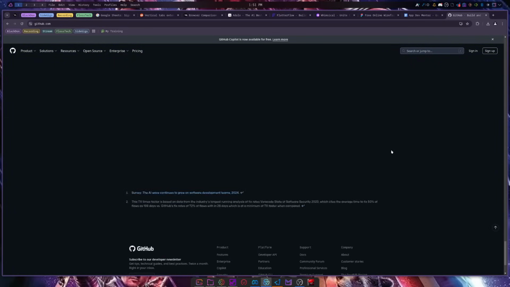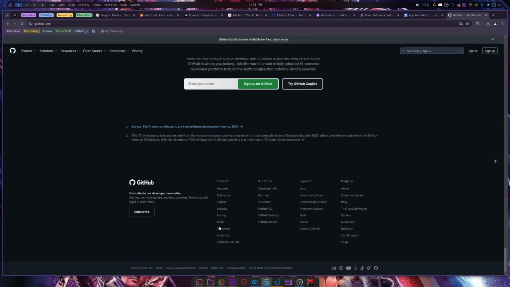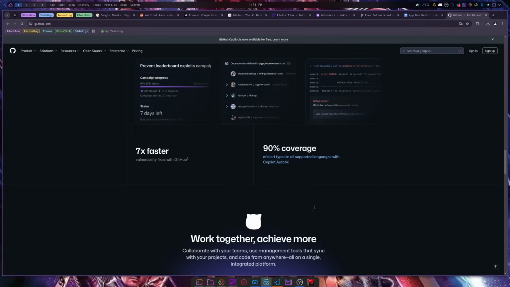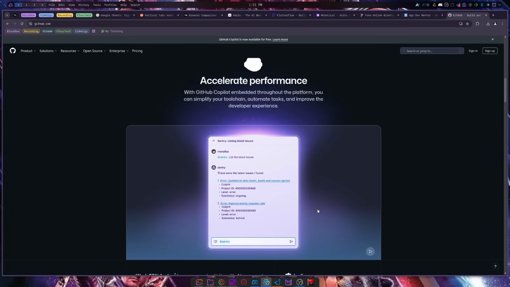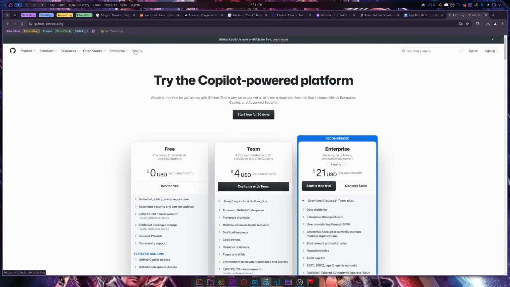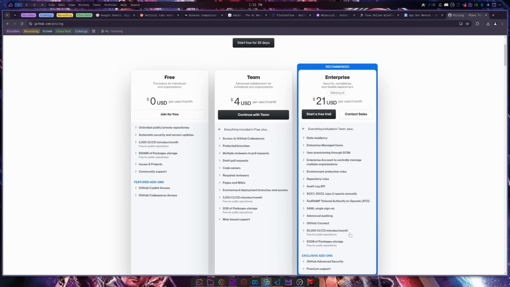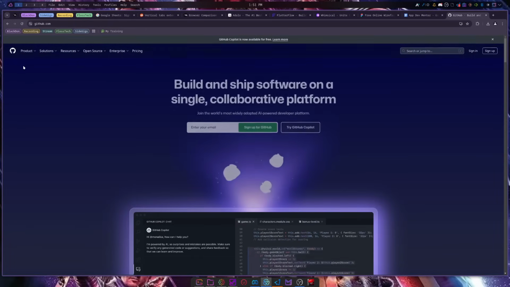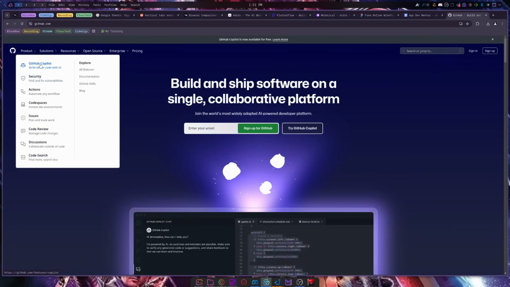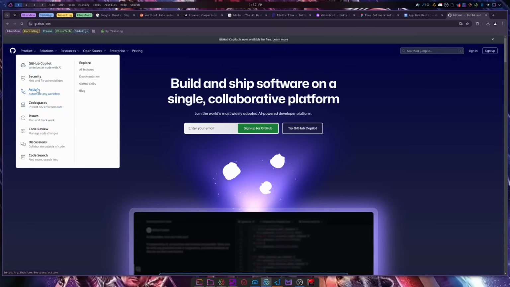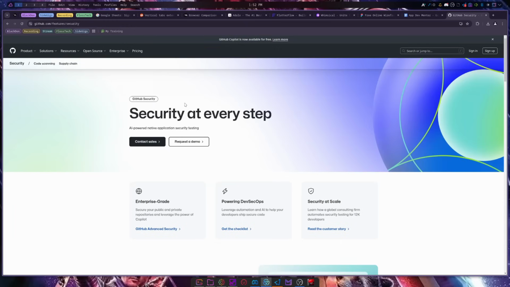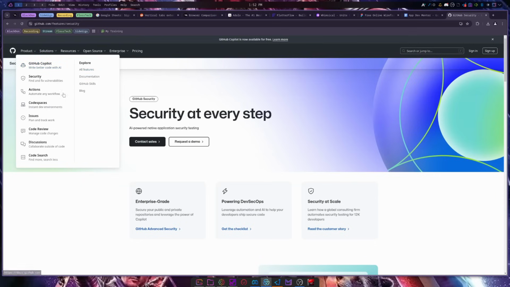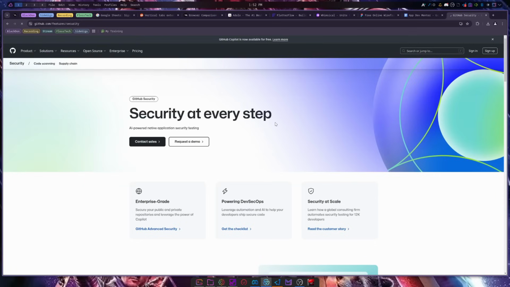That is a larger company, which is also open source though. They saw that there was not a place for everything to be, and then they created this place, GitHub, and they make their money on what you can do in it. That's pretty much all it is. If I was building an app or a program, I could store my information on GitHub so people can see it, or if I need other developers to get access to it, this is where you would store it to make that information public to them.